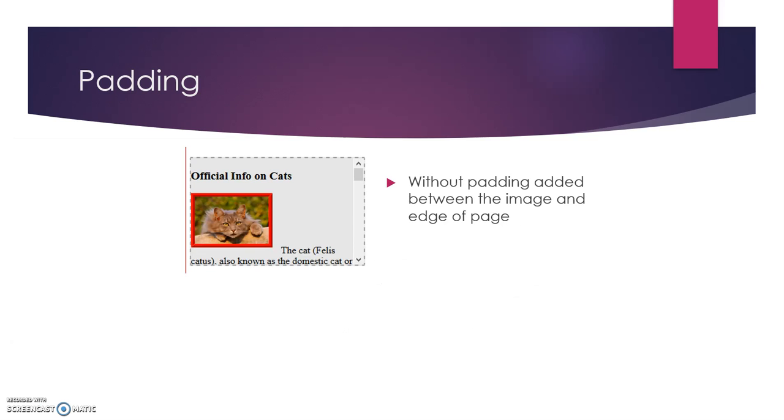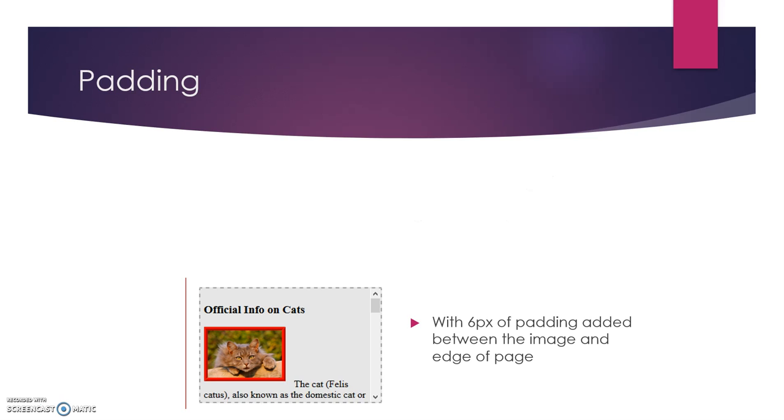Let's take a look at this example from the Khan Academy tutorial for the CSS Box Model. With no padding added to the edge of the image and text, they are exactly at the left edge of the page border. This feels cramped on the page and honestly is not very nice to look at. Now take this same example with 6px of padding added. It gives breathing room and makes it look less cramped.